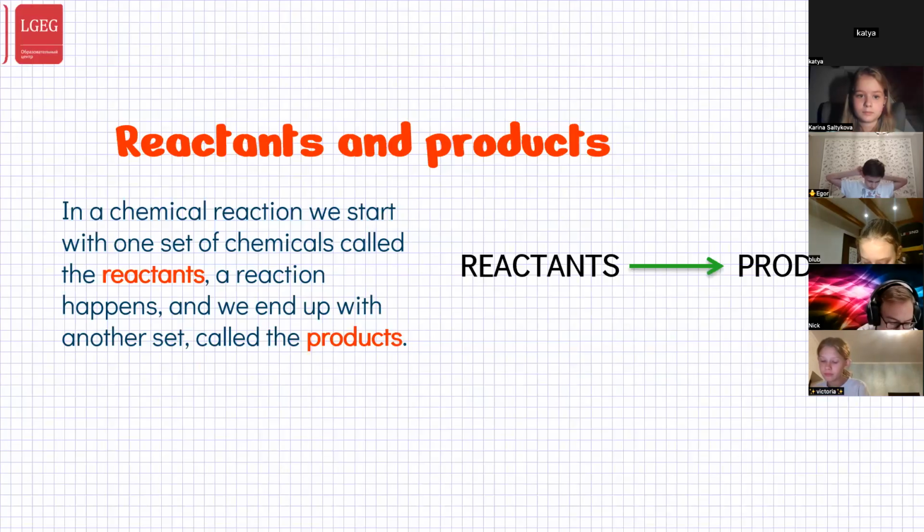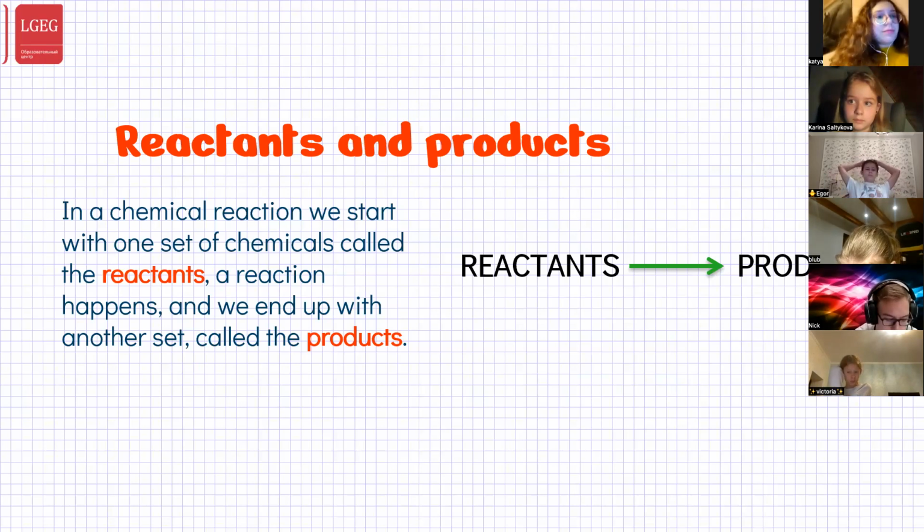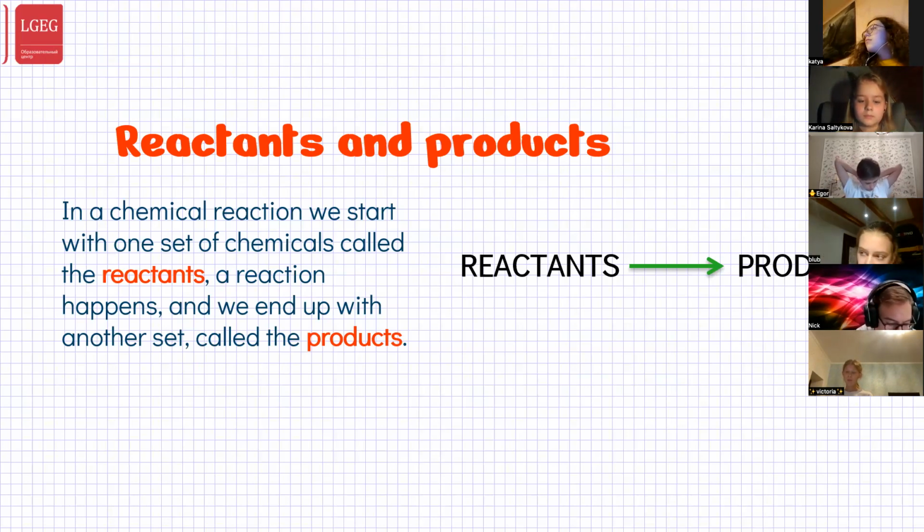So when we talk about chemistry, in chemistry the chemical processes are shown using equations. So in these equations, we place things that react with each other on the left side. And then we draw an arrow and place products on the right side. Things that are reacting between each other are called reactants. And the resulting thing we get is called product.